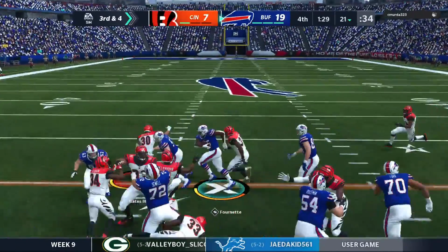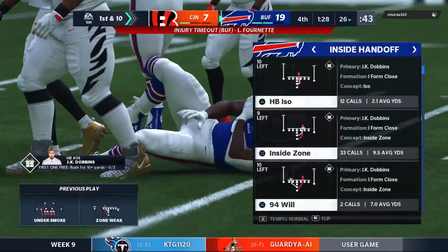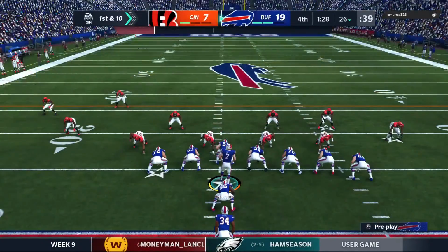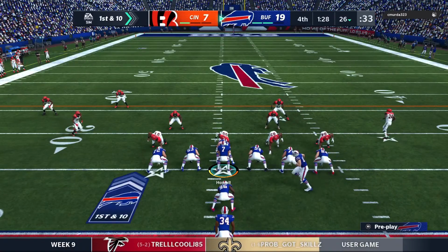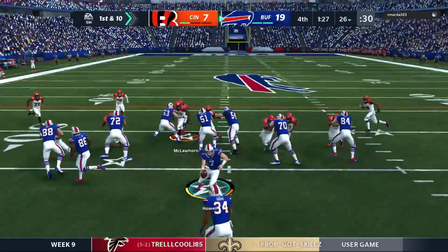On 3rd down, Fournette. And he's able to pick up the 1st down here before he goes down at the 26. And that, not a sight you want to see. Leonard Fournette very slow to get up. And not totally home free yet, but it's looking good as they come up 1st and 10. We'll check on his status when we return to Orchard Park.